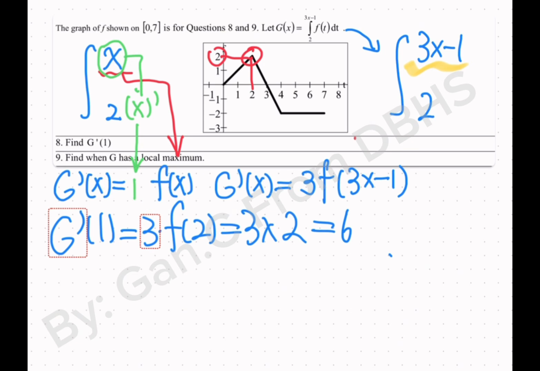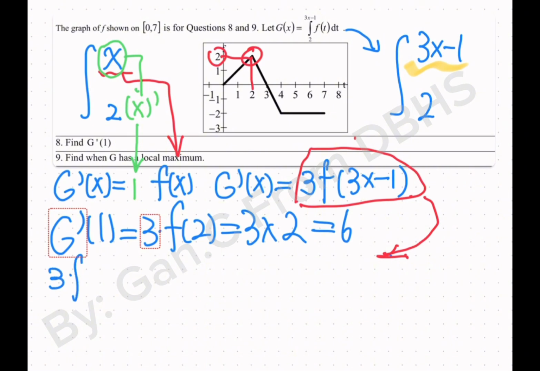For the second question, it is asking for the local maximum of g. Think about it. Where can a maximum be on the graph? It is the critical points, right? And critical points usually make the derivative 0. And on the graph, we don't know, is it directly the graph of the derivative, right? Because for here, what we get is totally different from what we imagine according to our daily practices. So let's set the derivative to be 0 and solve this equation.